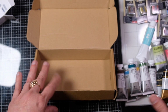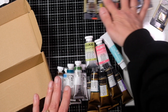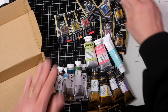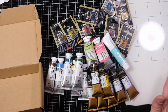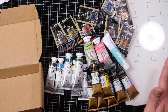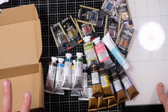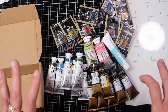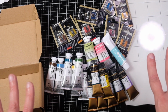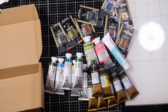But I was going to put all of these colors in one palette, and that's why I kind of got different colors out of different ones. I wasn't comparing red to red, so that I could put them all on a palette and have something that I could work with, but also test all the formulas. And if there's one that I really like, then maybe go ahead and add a few colors from that.